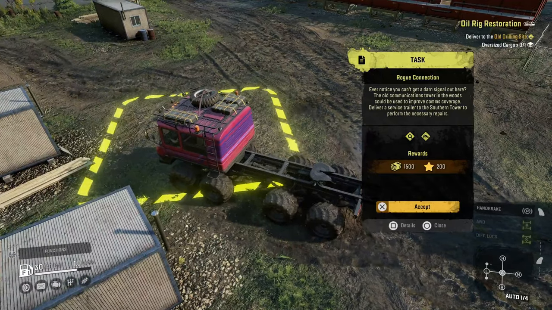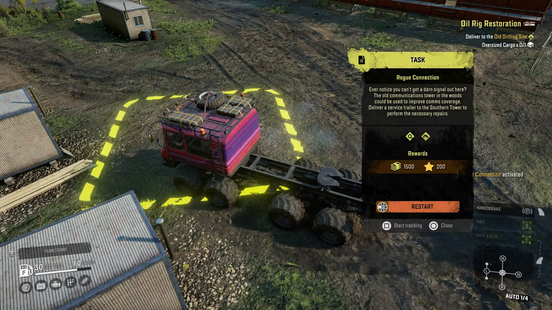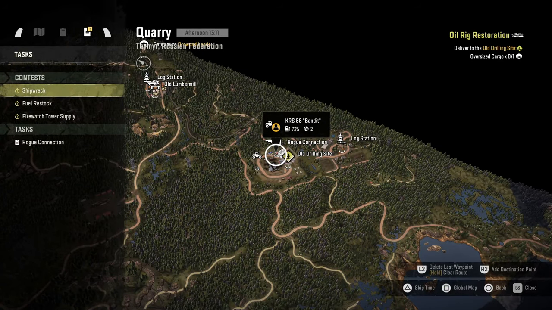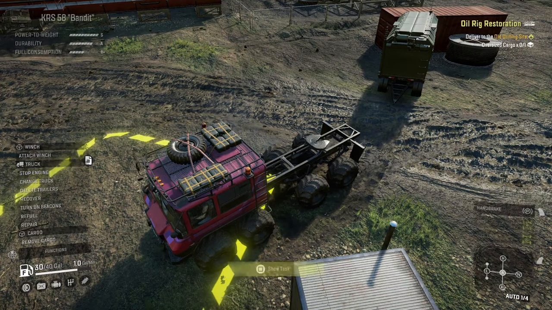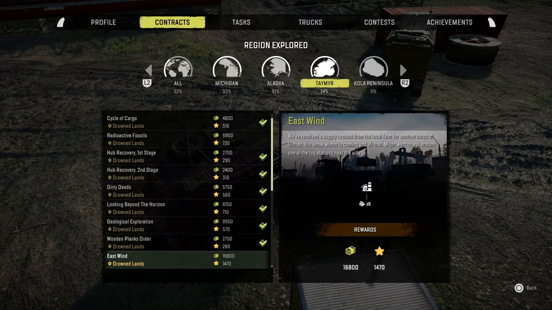What is this task? Rogue connection. This is the one that I was missing, wasn't it? It was, sure enough. Let's actually double check. Radioactive fossils, we haven't done yet. I know that much.